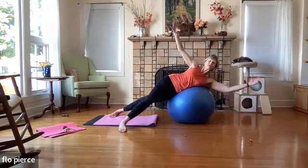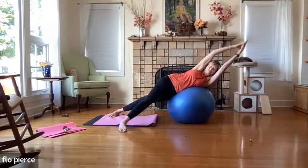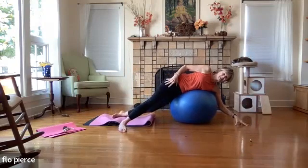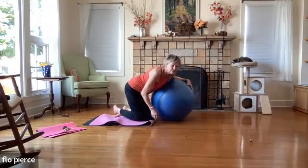And we're going to stay lifted here. We're going to see if we can bring our arms close together. Hold here for 4, 3, 2, and 1, and relax. My mat started moving. Come on up, other side.